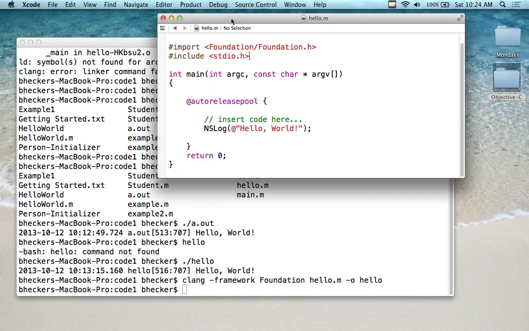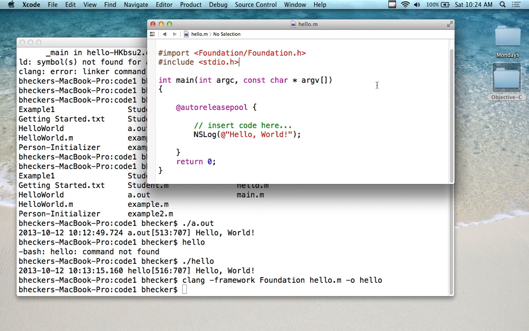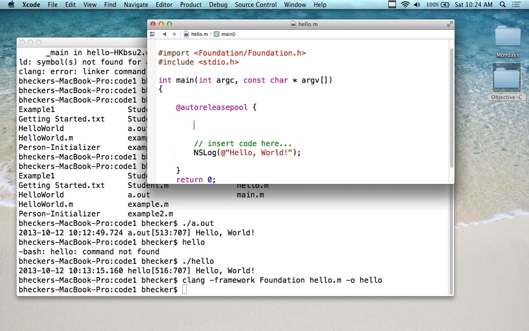All right, so for the benefit of the C programmers who like C, I'm going to write C code in an Objective-C program for you. Remember what I said about the include and the import? They both work. I included stdio.h, and now down here in the bottom, I'm just going to do a print out. I'm going to type printf, I have to remember C right now, and that's a function. Hello there again, printf, if I have this correct.